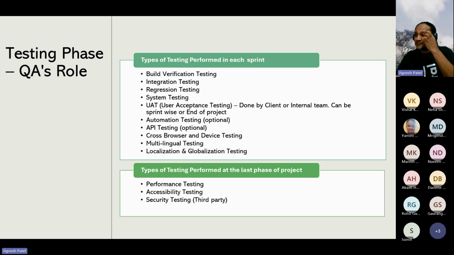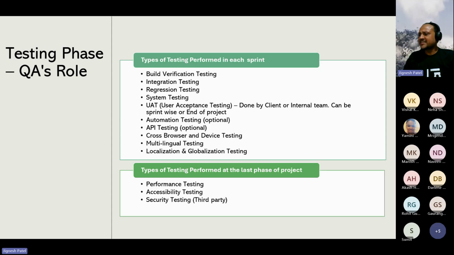The next testing which we do is multilingual testing. If your website is running in different regions, you have to test the content in English, maybe Hindi, French, Portuguese, or Spanish, or maybe like Dubai. If it is Dubai or the EMEA region, then you have to test it from right to left, because that comes from a right-to-left writing pattern. Such type of testing can be done in multilingual testing.